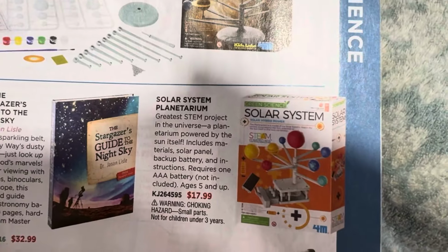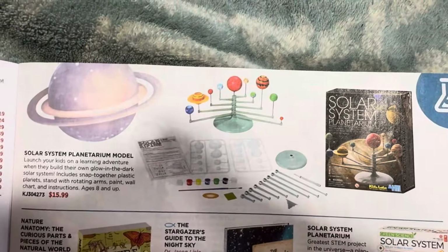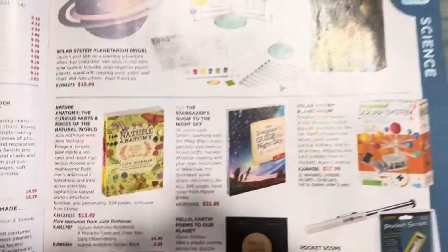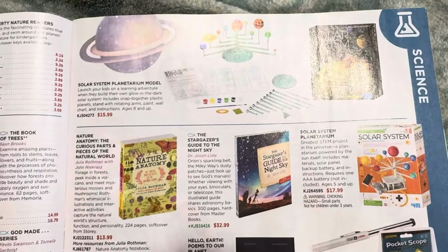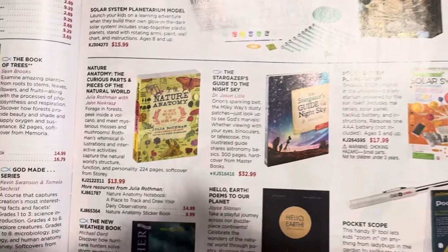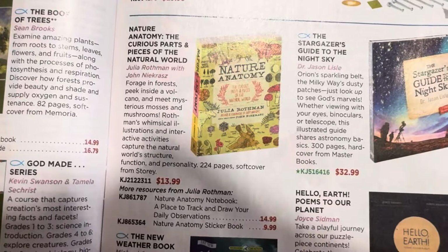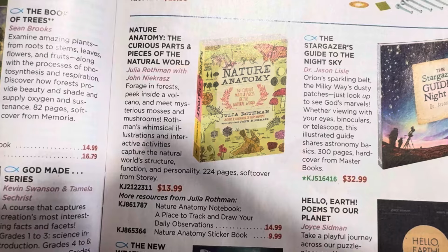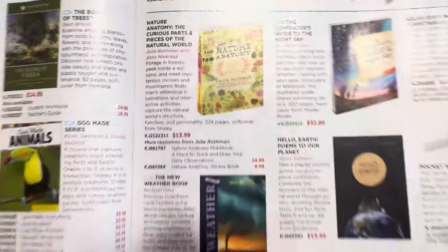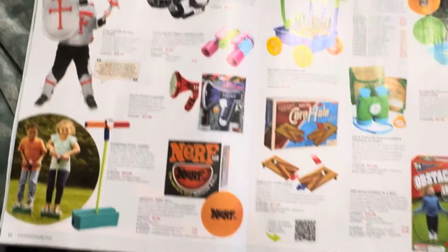My daughter made this. Actually, she loves space. So she has made several of these actually. I will say they're not as well made as I would have liked. I thought they would be a little bit more than just a little chunky plastic, but that's what they are, and she seemed to not care, so it was okay. This is a good book. I won't buy everything by this author. In fact, I won't be buying anything else by this author, but this book is well done. It's unfortunate because she has some other books that are not well done.